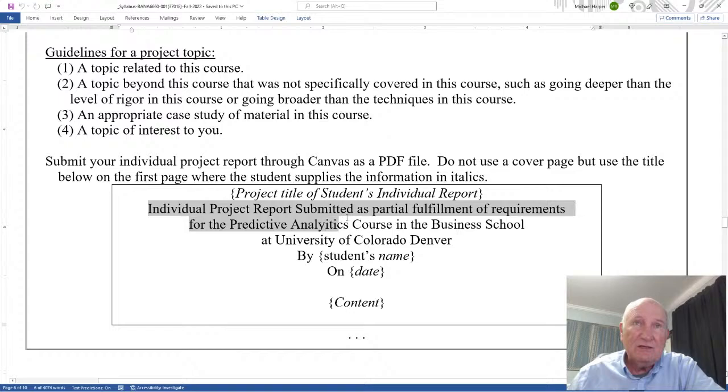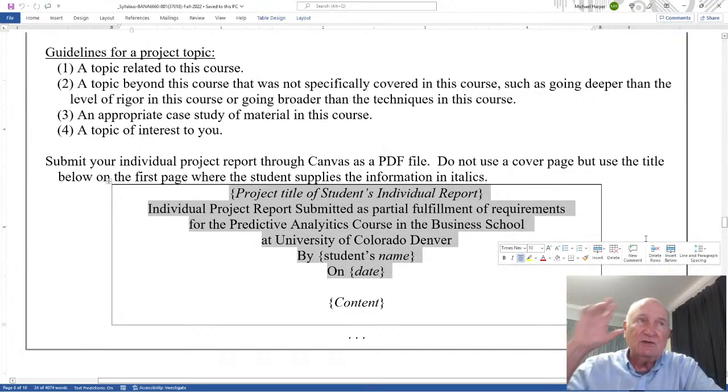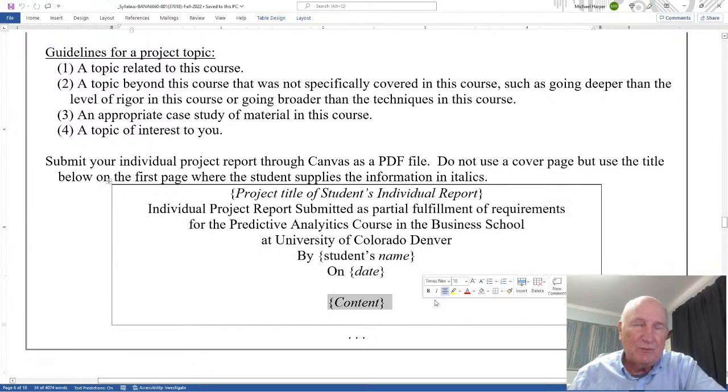Then you say this line, individual project report submitted as a partial fulfillment of requirements, this line for predictive analytics course in the business school, and this line at the University of Colorado, Denver. And you put your name, the date, and you have 1, 2, 3, 4, 5, 6. There are 6 lines, and then after those 6 lines, then you start your report. And so that's the format.